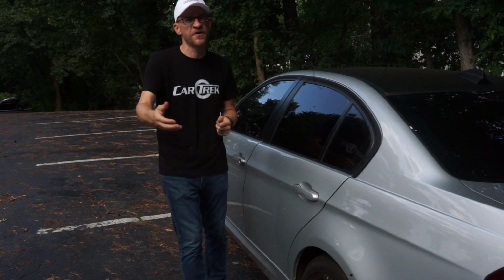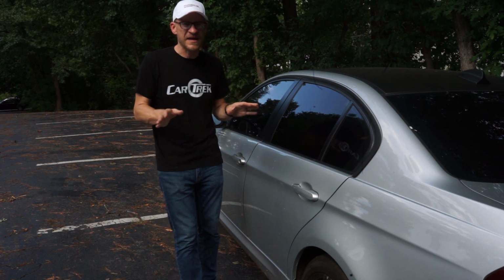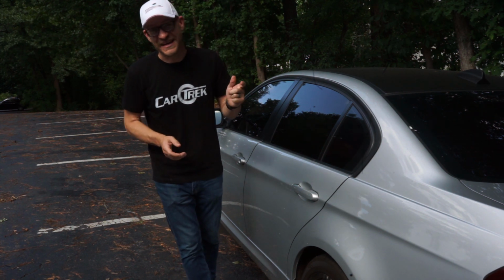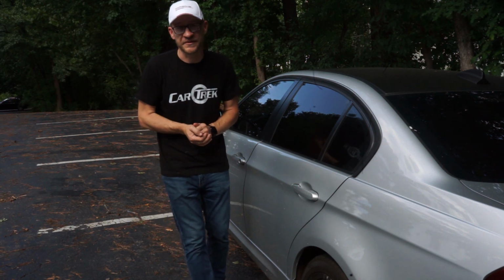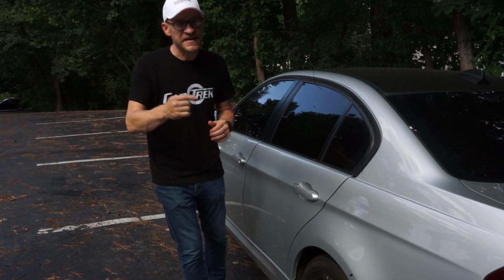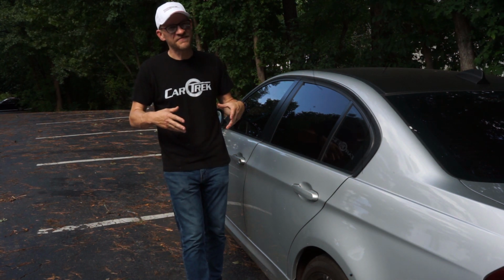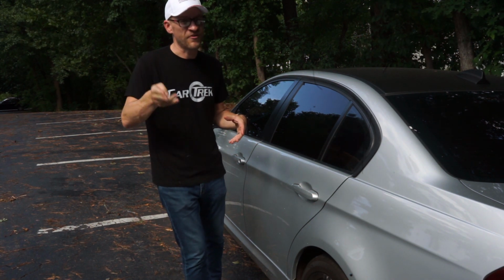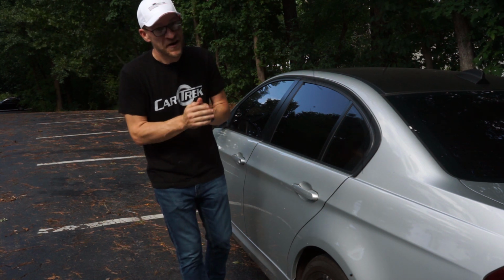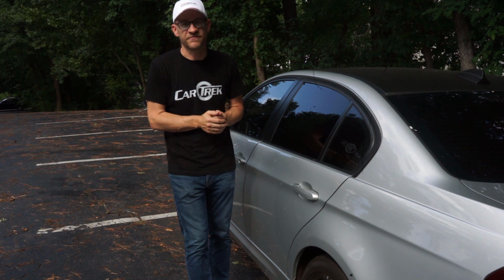Now, we've got a long road in front of us. We've got lights to turn off on the dashboard. We've got paint work that needs to be done. And my son, who is currently enrolled in community college for automobile service, feels that he is up to the task to take this on. Having said all of that, the car runs, drives, and has working air. I don't feel I can reiterate that enough for the $500 we paid for it.